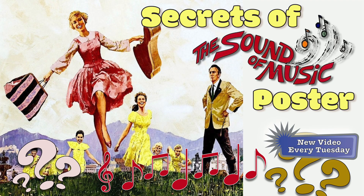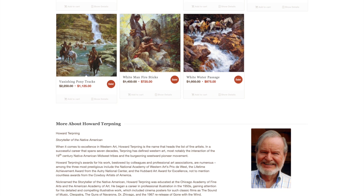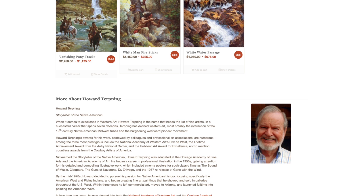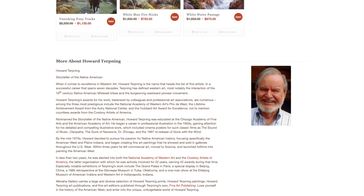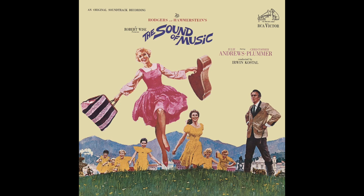It's one of the most famous posters in movie history. The iconic poster for The Sound of Music was painted by artist Howard Turpening. You can visit his website and see the art for which he's most famous: portraits and paintings of Native American people and landscapes. This poster had a double chance for being popular because it was also the cover of the top-selling original soundtrack album, also issued in 1965.